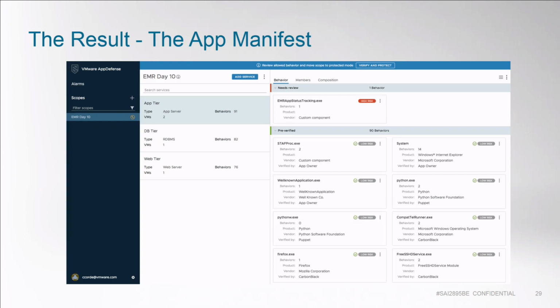And after this process takes place, once you've gone through the full verification process, essentially you come in and now can move this into protected mode, which just says this is all the behavior that I expect to be watching and validating against, and I can now start using the hypervisor to enforce that. So it's this essential process of building this manifest where we pull from a variety of sources that more or less takes away a lot of the burden for creating this intended state security model.